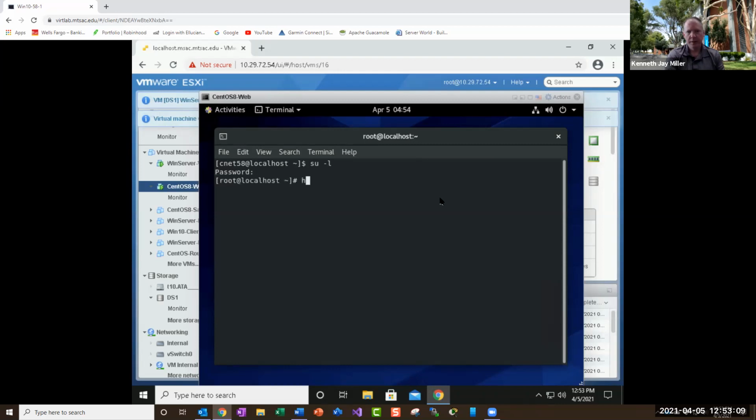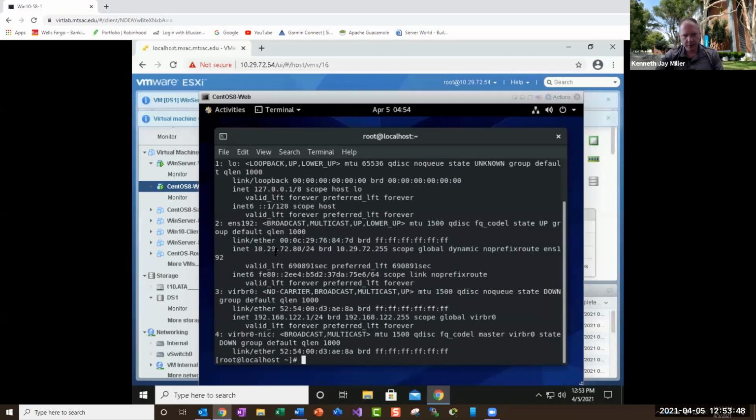Password. Then I want to use a command called hostnamectl set-hostname. And this one, instead of server-web, we're going to call it web-server. And we're going to put it on our domain, web-server.cnet.lab. Okay. And if I hit enter, and then if I just type hostname, it will show me that it actually took the changes. Right. And then I want the IP address of this one, so I can do ip add. And I'm looking at this number here, .80.